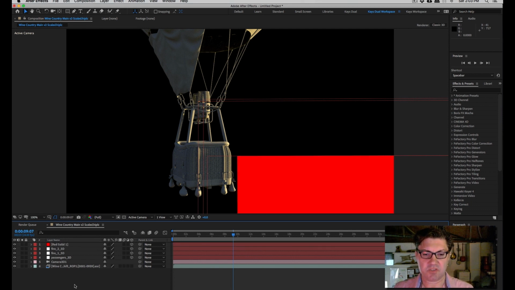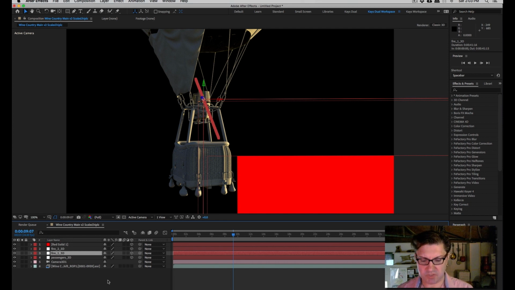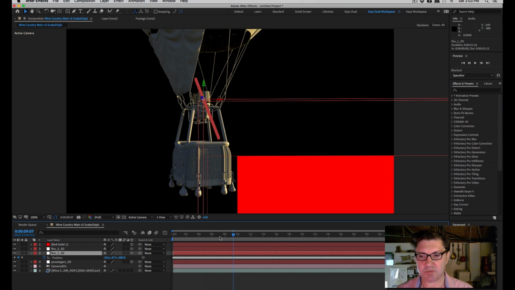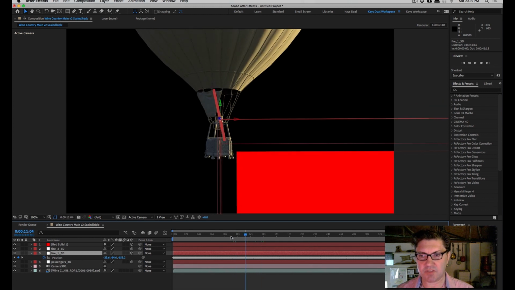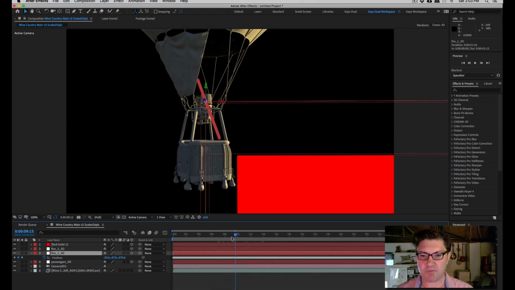So let's say that I want to put this solid where one of these burner fires might be. Let's say the first one is fire number 1, this guy right here. The first thing I want to do is find the exact position in 3D space of this fire. So I'm just going to hit P, and it's going to give me the 3D position on any given frame for this particular burner, right? That's what those numbers are. And I want to match those numbers to my red solid that I created.